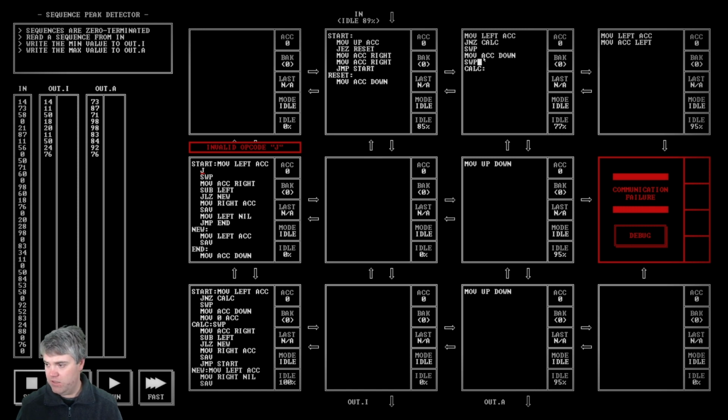Okay. We need to jump somewhere after we're done with that. So if we're calculating, then we need to do the entire thing where we're saving it away. So we need to say swap to get the previous one.